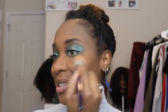All right, you guys, so my eyes are done. For blush, I'm gonna be using this MAC. I believe the color is called Breezy. This is one of my favorite blushes. I have had it forever and I love it. For highlight, I'm going to use from the crayon case and Glola. Not in Glola, the Honor Roll highlighter.